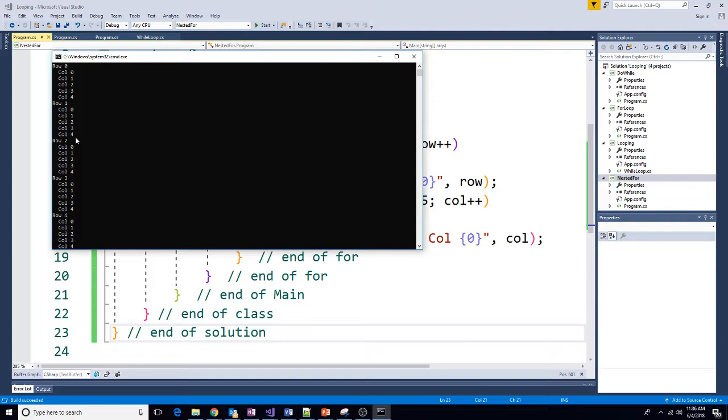So notice how every time I execute that outer loop, my inner loop executes to completion. And my outer loop gets changed a whole other time of my inner loop. So I can do a lot of really powerful things because of those kinds of logic structures that I have available. Well, anyways, that doesn't really look like columns.